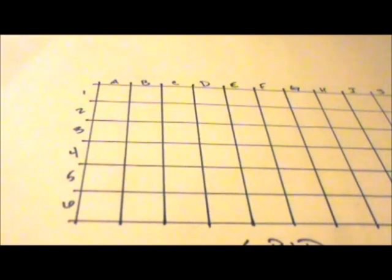And here is my reference photo where I've also made a grid. Again, it's in marker, and I know it's a little hard to see. I apologize. My reference photo is kind of dark. But same thing over here. In my margins, I numbered it to match my grid on my surface, and real tiny up there I have my alphabet.